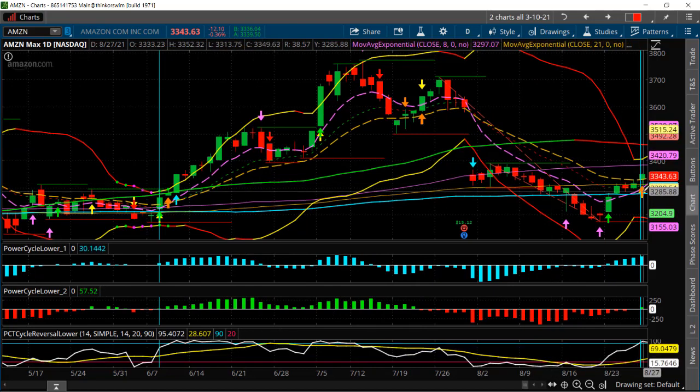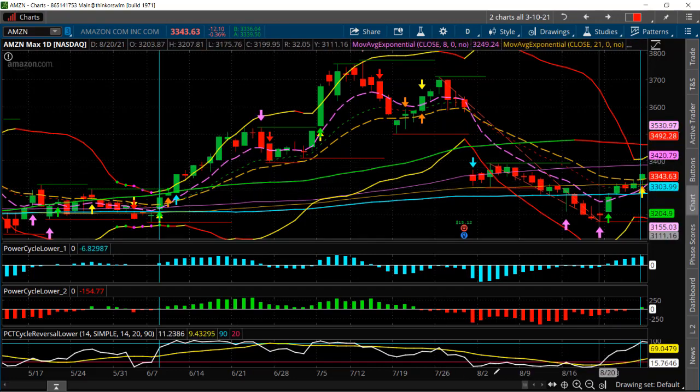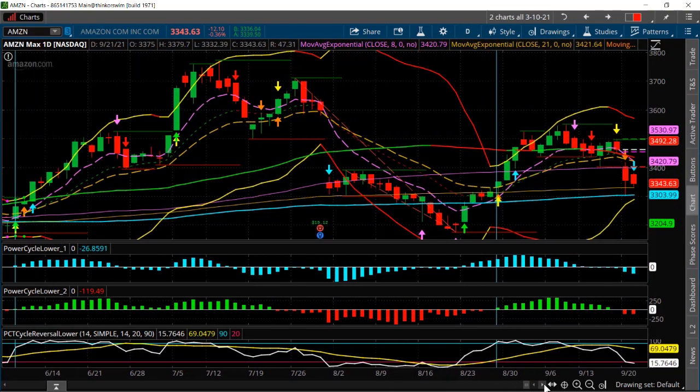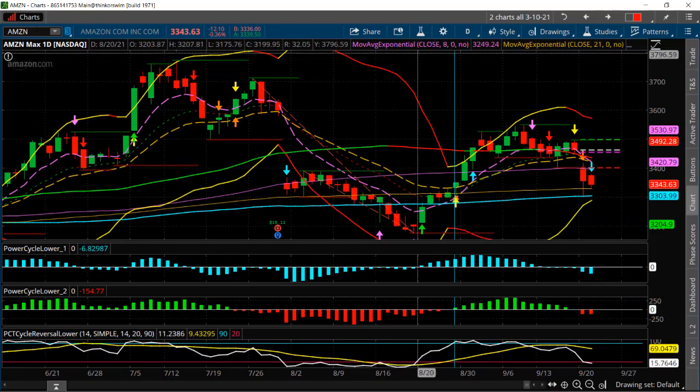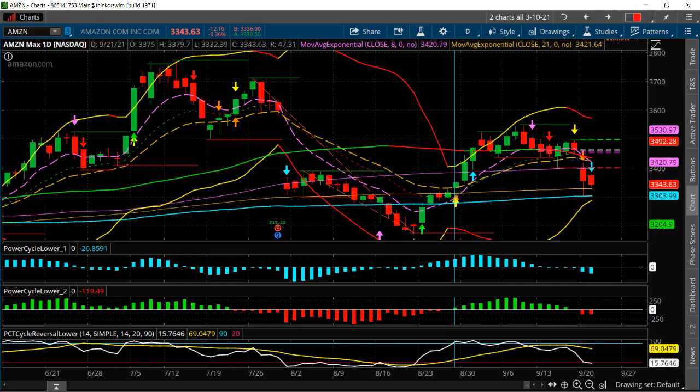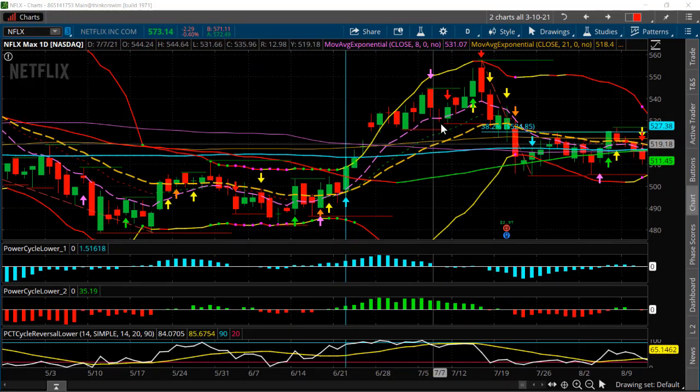So here it was. And then we're also looking at different moving average crosses go into the formula for the buy setups, plus lower time frames alignment. So you're not seeing that, but that's another buy setup there on Amazon. Here's another couple to take a look at. Let's take a look at Netflix and NVDA. Now here is a buy setup on Netflix.